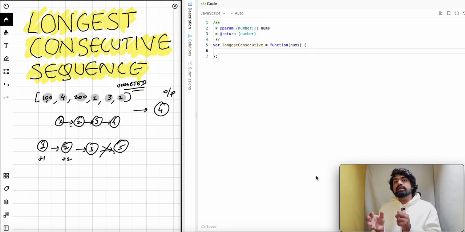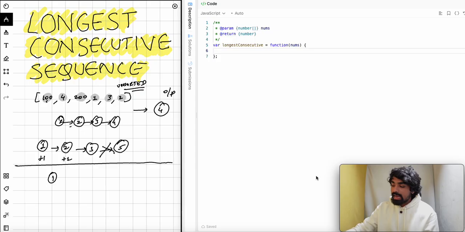And we will first try to build a solution using brute force and then try to optimize it to see how we can improve the time complexity that is going to be involved. The core idea of our solution is that we're going to pick an element. So we will be iterating through this array. And let's say I pick 1 for the sake of simplicity. You will pick this one, and then for this one I will try to find a consecutive sequence.